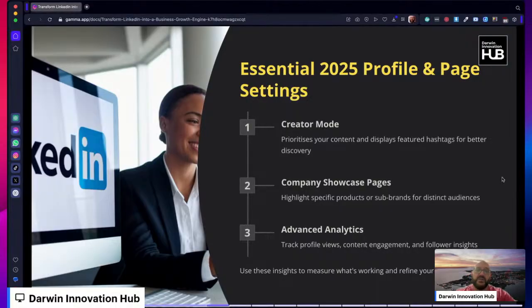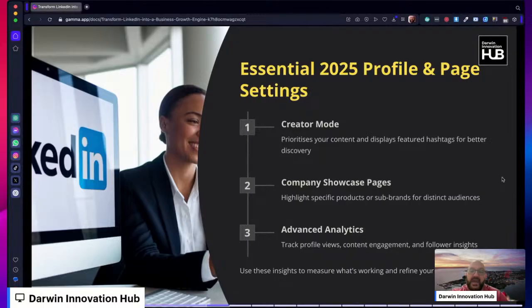So the settings you might want to look at that are really essential if you are looking at LinkedIn as a sole trader, a coach, a solopreneur, any of those one-person business models, creator mode is something you need to switch on. You can find that within your profile settings. You can switch on creator mode, and it helps you to have your content prioritized, but as a creator, which then signals to LinkedIn that you are doing more than just simply looking for a job. You are creating content, and you are automatically given some priority on things like the feed and for suggestions of people to connect to.